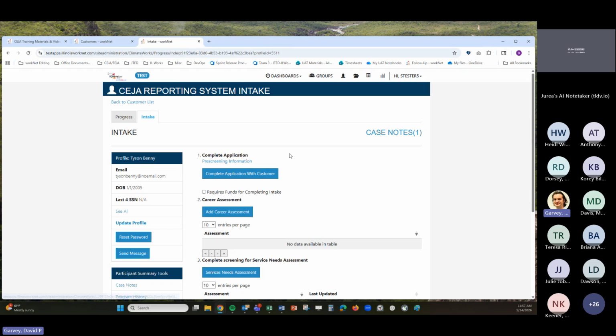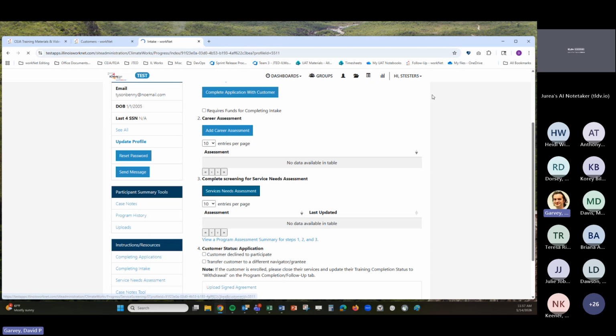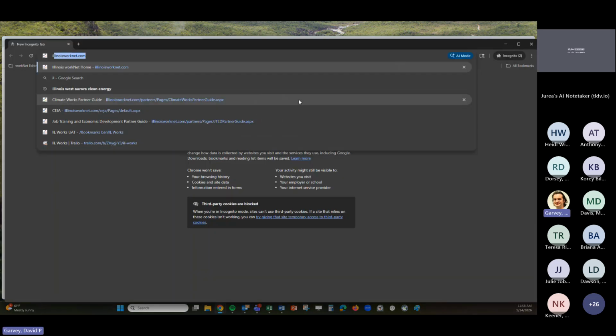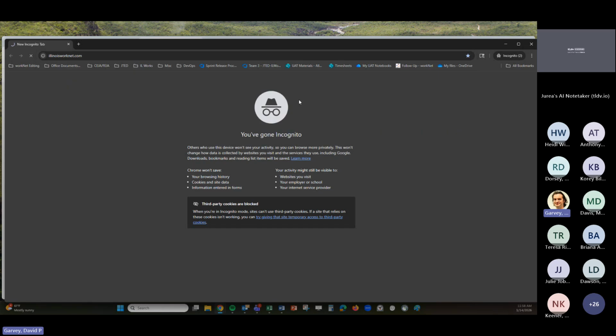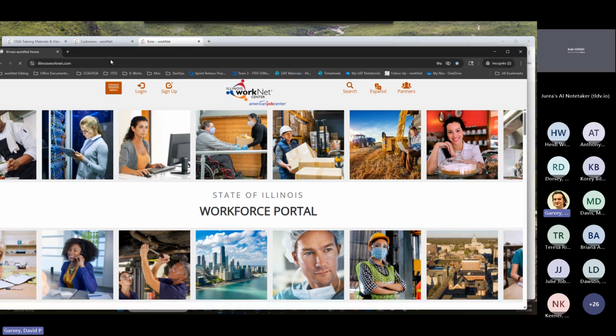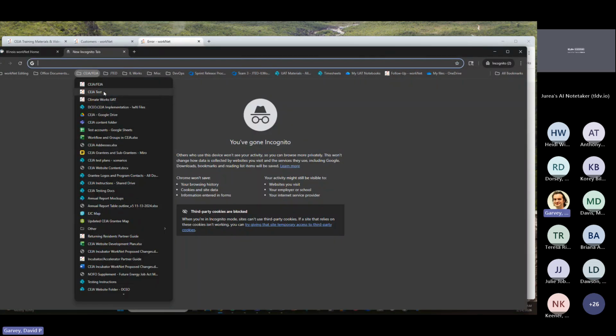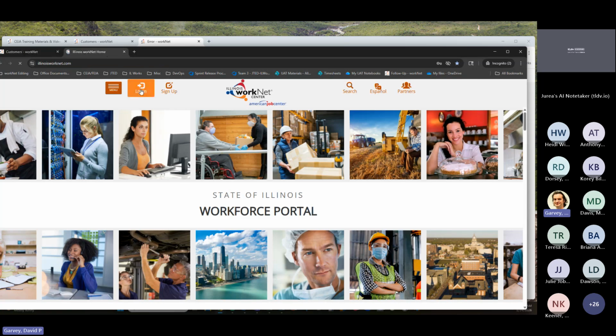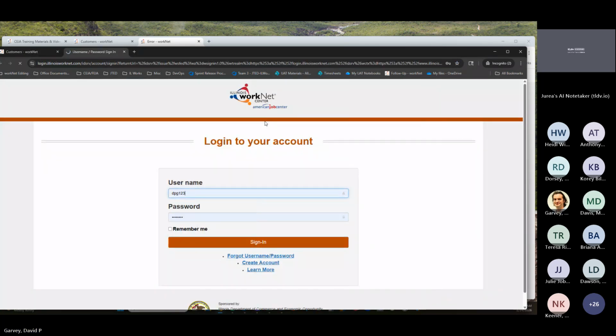If you run into an issue like we have for the service needs assessment, you can submit a help request ticket, which sends an email to me, and it's something I check a few times a day. Just want to make sure this flows smoothly. You can access it kind of anywhere you are in the system.